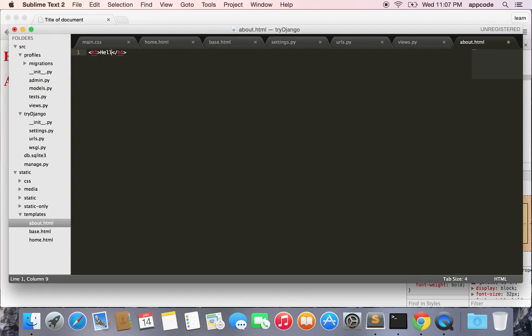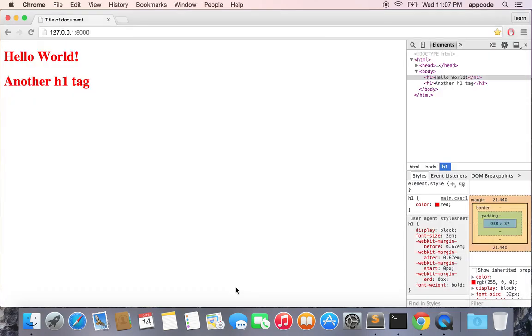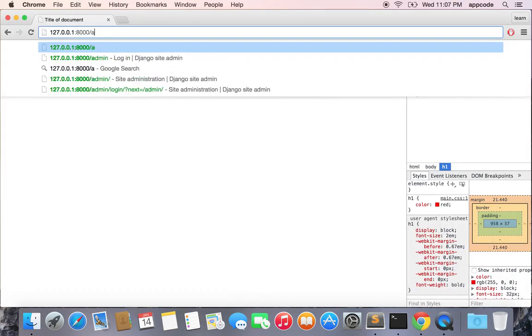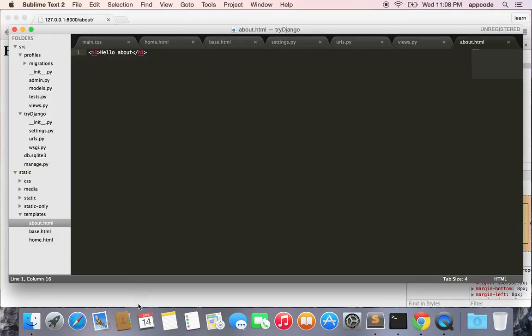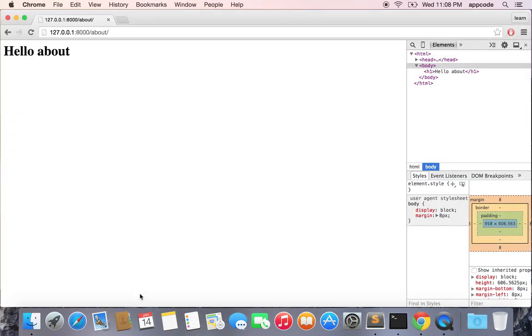Type hello about. Save about.html. In Chrome, go to /about, and I can see that the h1 tag is coming through. Hello about, this h1 tag is being rendered, so everything with my about page is working right now.